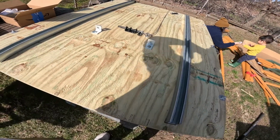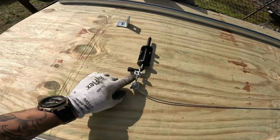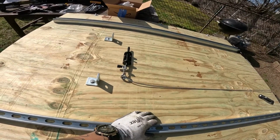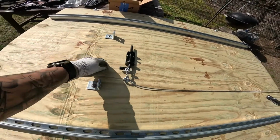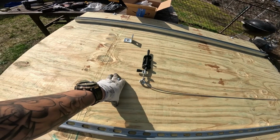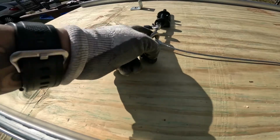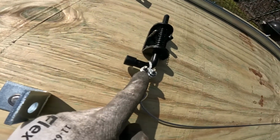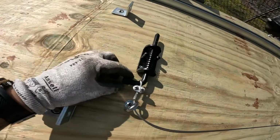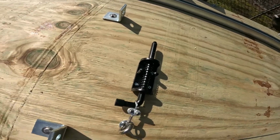All right, so I took out the bedslide, and at this point I am setting up a latch system so that I can pull out the entire slide and latch it within the set point. So this is kind of what it looks like. Got an eye bolt here, tied in with some braided stainless steel wire or aircraft wire, and then to one of the spring-loaded gate latches.